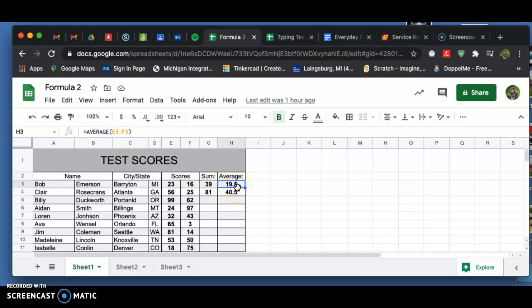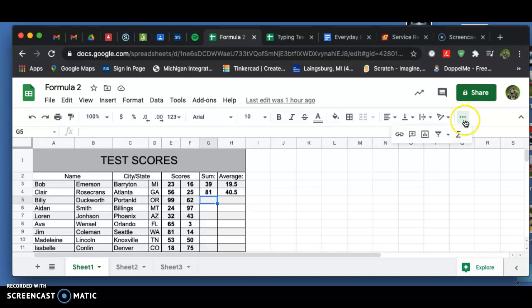Now, of course, we know that average does not include sum. That is one of the mistakes that students make. You need to make sure that you are telling the spreadsheet, your computer, that you are not including sum in the average. If I go down here, I got 99 and 62, so that'd be what, 161, right? I can do that in my head, but some of these will be a little bit more complicated, and eventually it will be too difficult to do in your head.